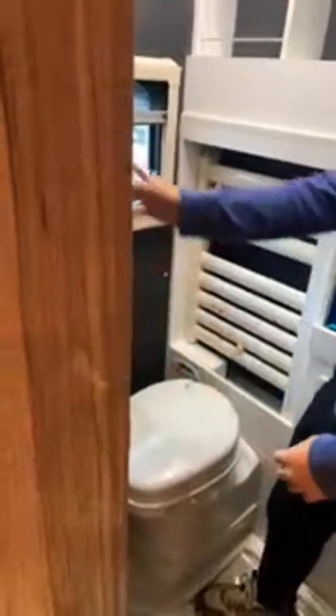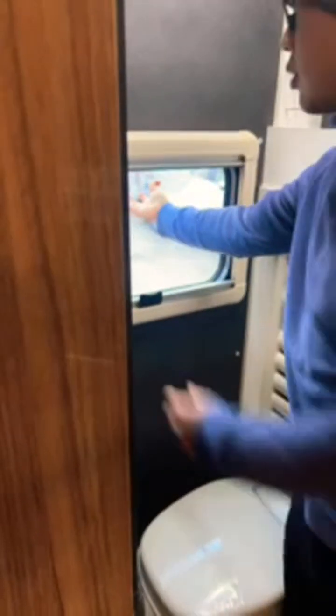Two-way fan, like I said. There's a manual knob that opens the hatch above the vehicle. The fan blows inwards and outwards. And you can control the light here as well. And we got another little window over here to extract all your moisture when you're showering. We got all the bells and whistles as well. Bug screen and the privacy blind. So pretty much all you need for a window.